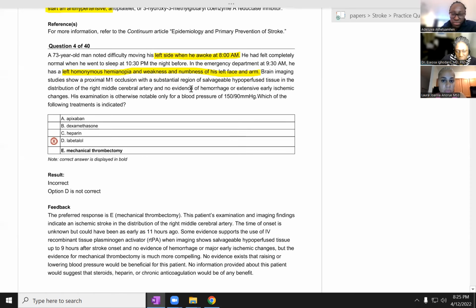So now he has a left homonymous hemianopsia. So where would that localize to? Right, like as far as the right MCA territory. No, right brain. It's occipital lobe. Oh my gosh, sorry. I don't know what's going on with my brain today. No, you're right. That's okay. This is vision. So what territory, ACA, MCA, or PCA? So for that would be PCA, right? Yeah, very good.